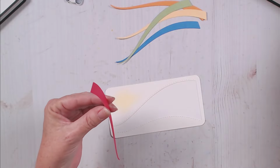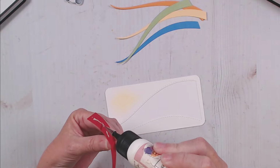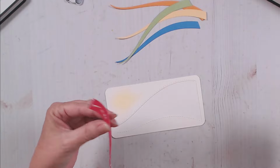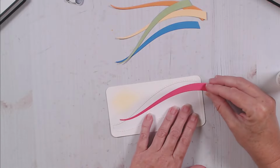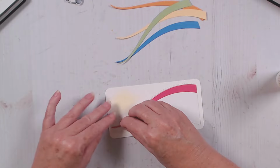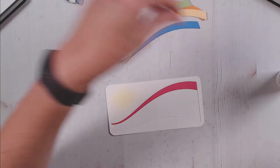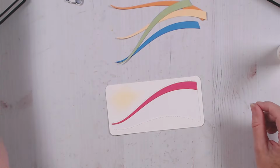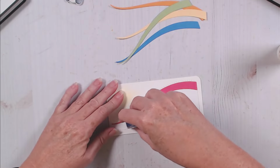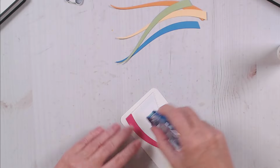And now we're going to glue in our rainbow. So this is nice and easy to do to keep it all straight because we have made this nice well to put it in. And I'm going to show you a quick way. So this red piece I went ahead and did with glue. But let me show you an easier way. Rather than using our glue, I'm going to take some tape runner, and I don't use tape runner all that often, but I'm going to take some tape runner and just run it all the way inside.